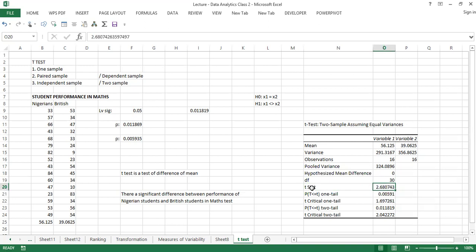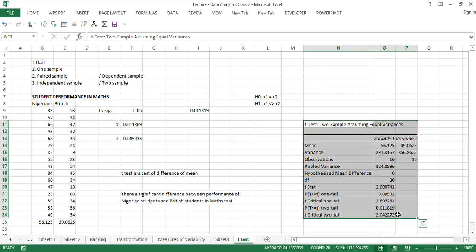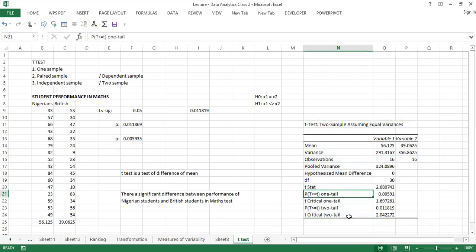If we were doing manual statistics, we would have needed to use the statistical table, calculate the value of t, and then use the table to check. So this is the t value we would have gotten. We would have had to use the statistical table to trace and see the corresponding p-value. But since we are using a computer, a software, we don't need to go through that route. It gives us the p-value right away.